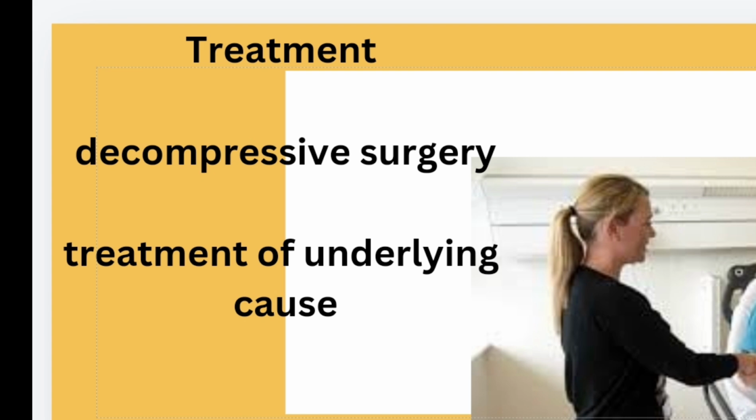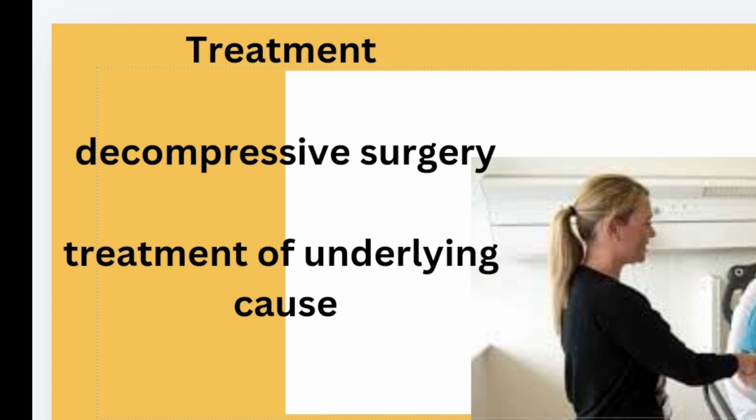Investigations we have already discussed, and after that comes the treatment. If it is upper motor neuron paraplegia and we are suspecting spinal cord compression, then immediate decompressive surgery is the solution. While we are waiting for this decompressive surgery, we can start IV steroids. And if we suspect an infection like tuberculosis, then we can give antituberculous therapy. And if there is any collection of pus or cold abscess, then that can be drained.